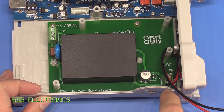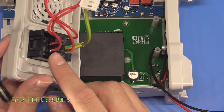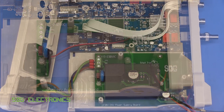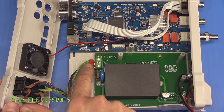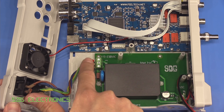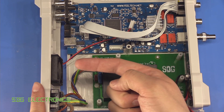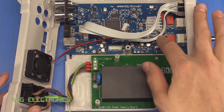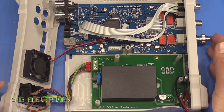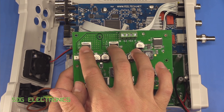We need to tidy up the IEC connector on the back panel and wire it into the three terminals for the mains supply, then screw the top PCB in place. The mains wiring is all done and I've added some ferrules at the end of the wires to stop any stray strands of copper from accidentally shorting out on the terminals, given that these are at mains potential. I've also added a 40mm fan to the case to blow out through the back and provide airflow, since the heatsink here - which has some power op amps underneath it to drive the outputs - can get quite warm when driving 50 ohm loads, and also the linear regulators on the DC to DC board dissipate some heat at full load.